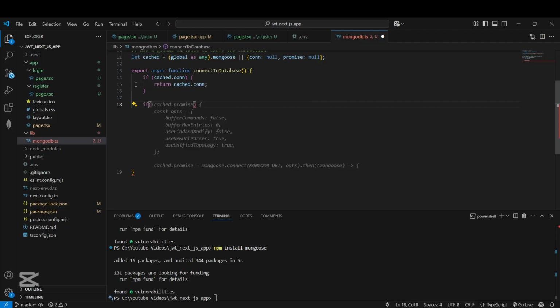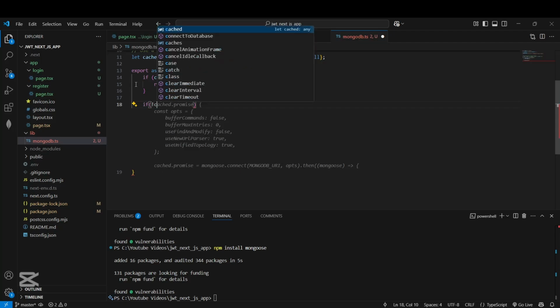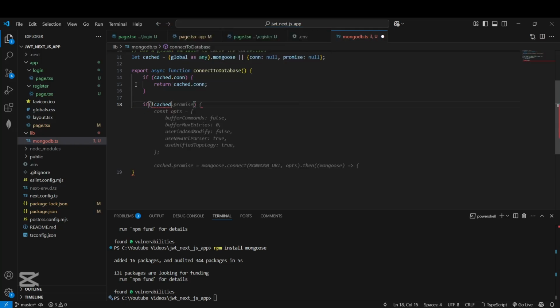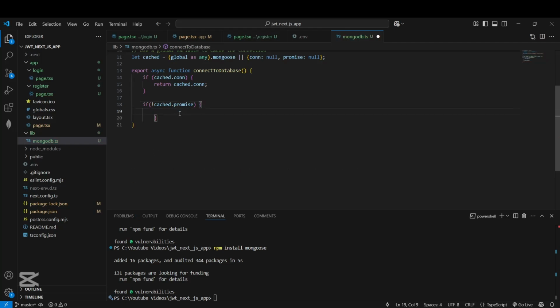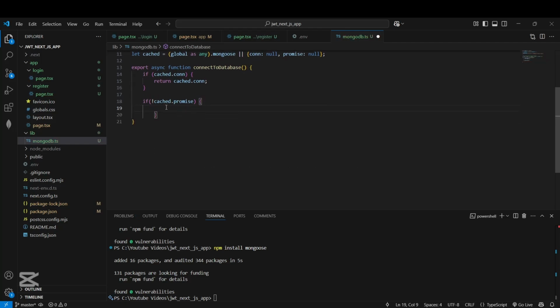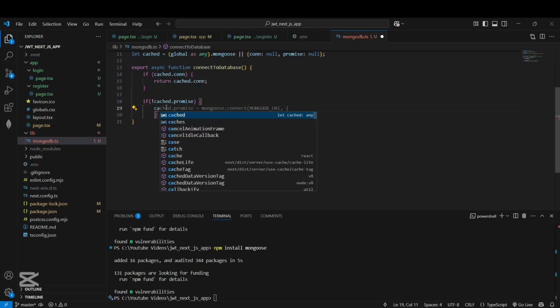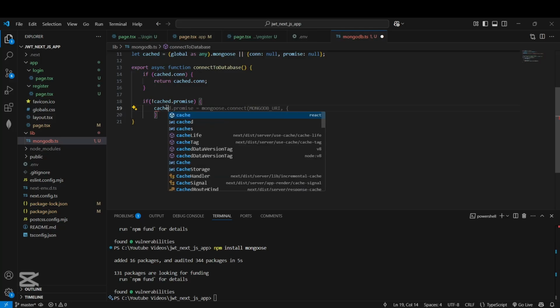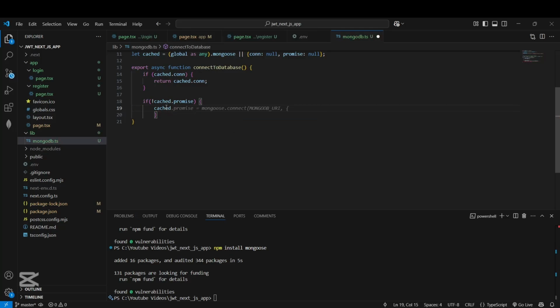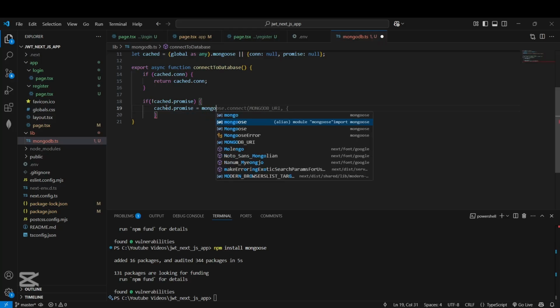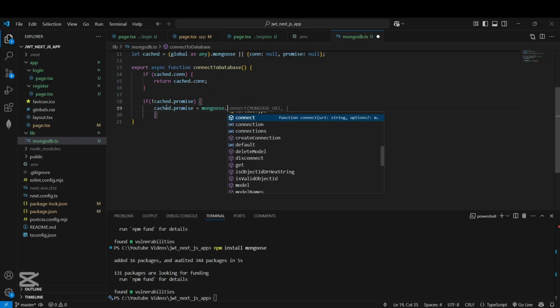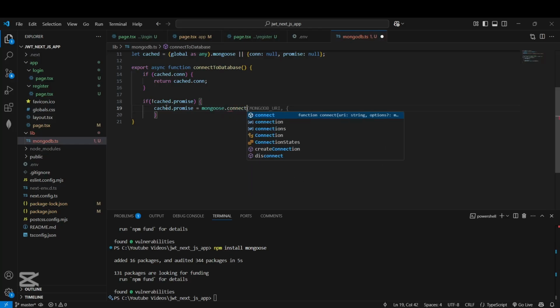Okay, let's here define a promise, cached dot promise. So if there is no promise in our cache, let's create a connection. So cached dot promise is equal to mongoose dot connect.